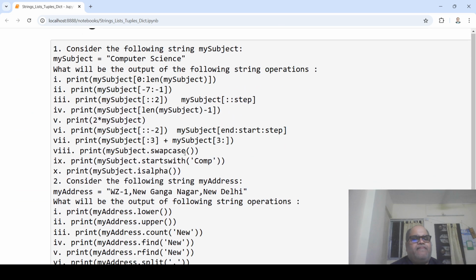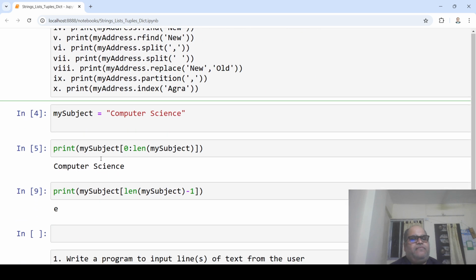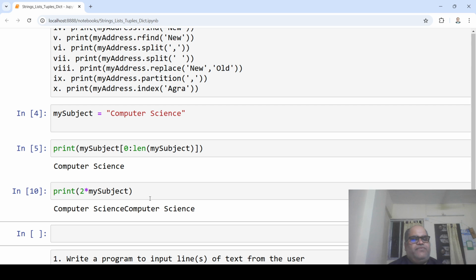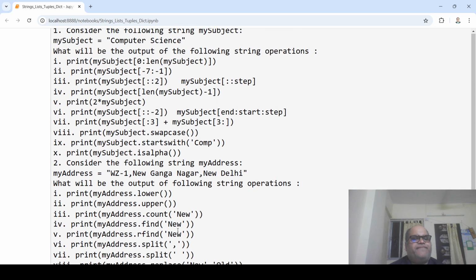Yes. Then 2 times my subject, right? Computer science. Then from end, we already saw it.